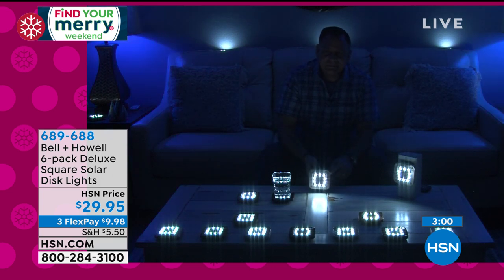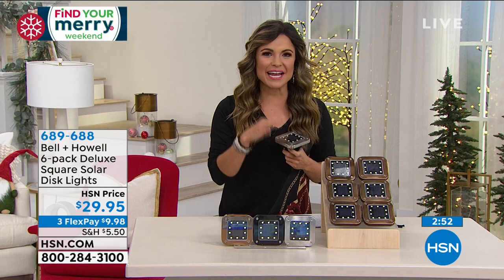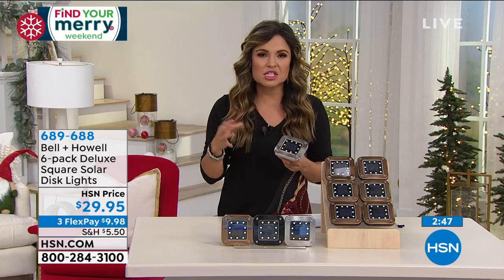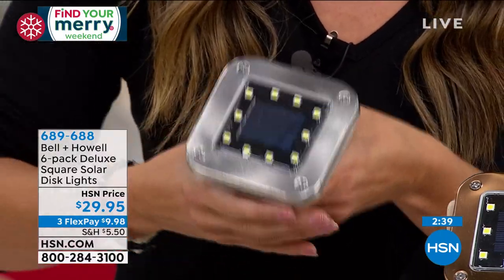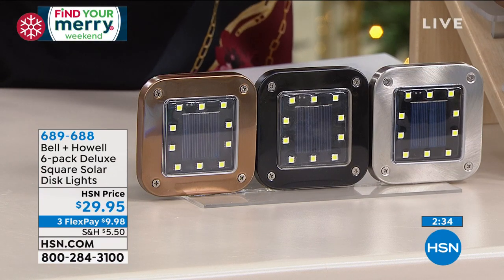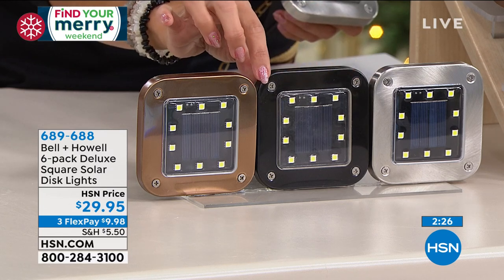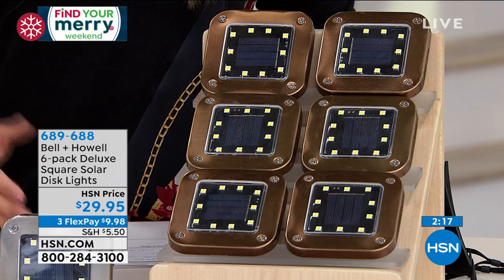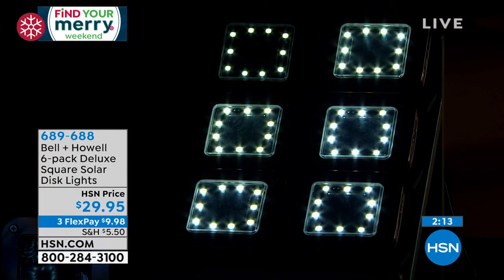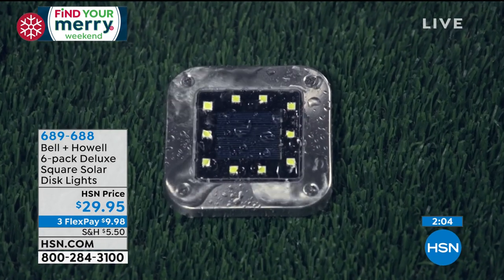The colors are very high-end looking — honestly, for this price you're getting incredible curb appeal. These are not like those cheap plastic ones that stick up out of the ground and everybody knocks over. They lay flush on the ground, on the stairs, on the table, on the fence post. Extreme versatility. The black is so sleek and modern — great for a mid-century modern home too. We have classic stainless and bronze. You're getting six of them — that's enough to light up an entire front pathway to your home.